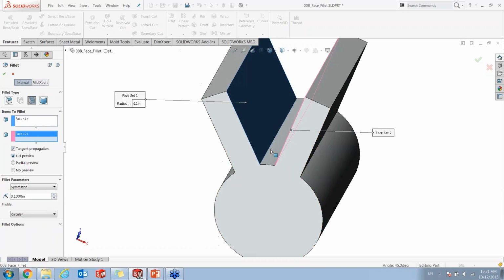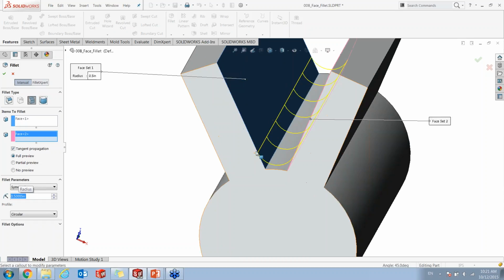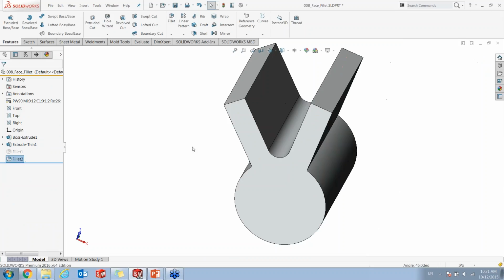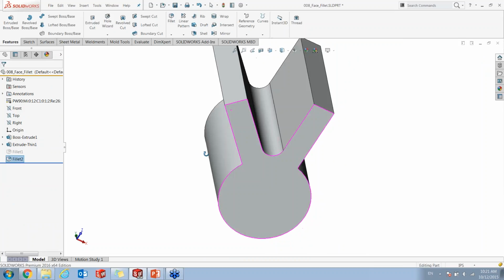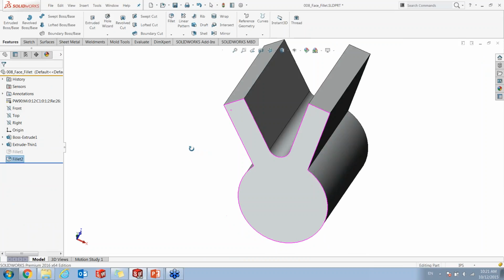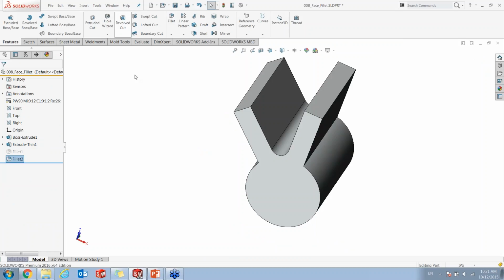Then the value we can control over here. Let's make it 2.5. It creates a round fillet like this. So this is how face fillet works.